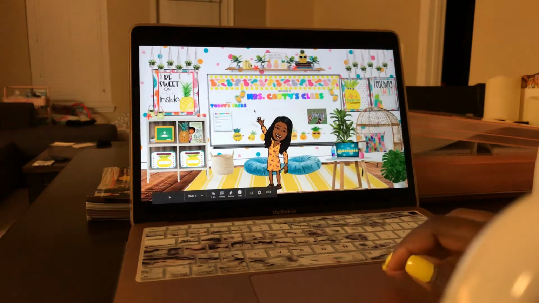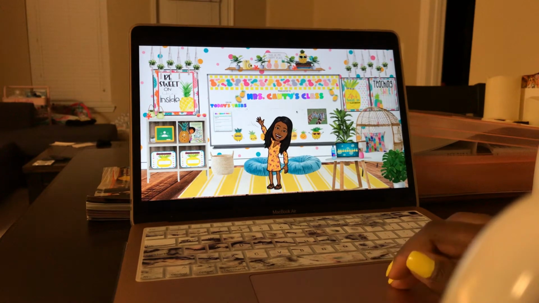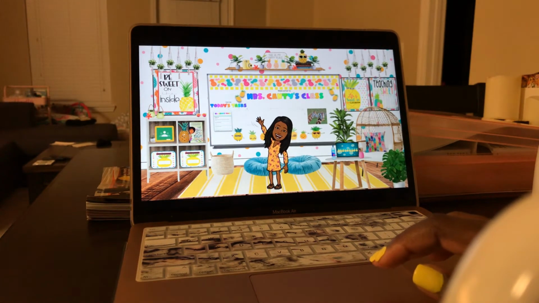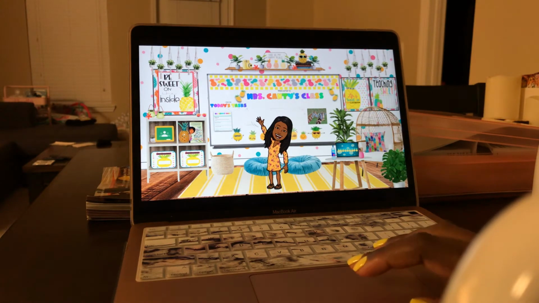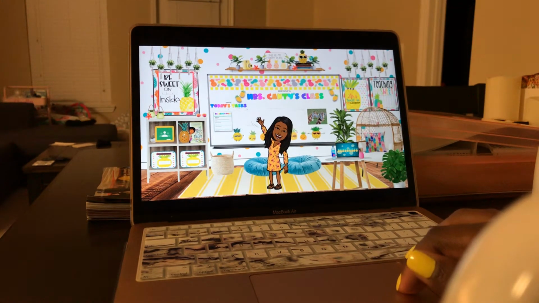And if I go back to the classroom, so this will change daily as the assignments change. This virtual field trip will change weekly. And another feature that will change weekly is right here on the bookcase, the read aloud. So I have third graders. And so I said that each week I would post a read aloud and post a different virtual field trip.